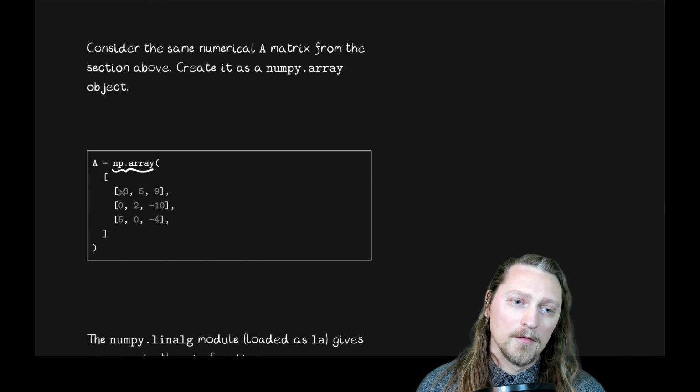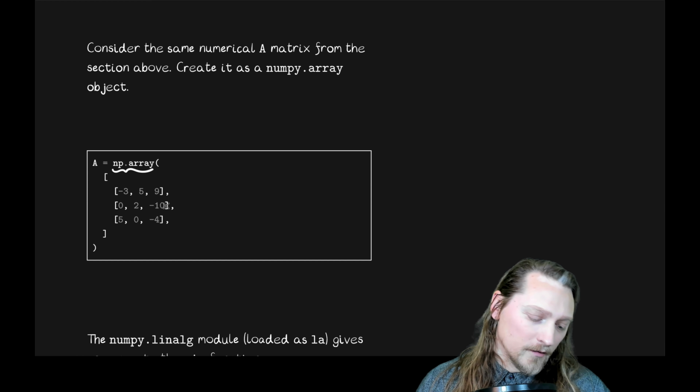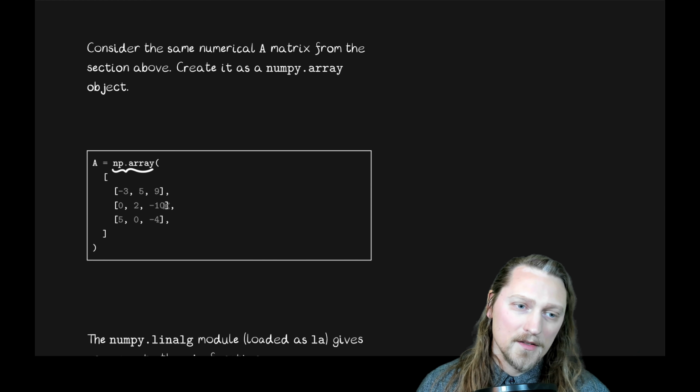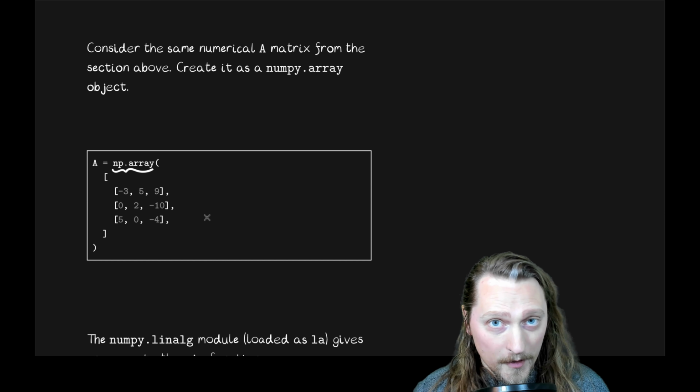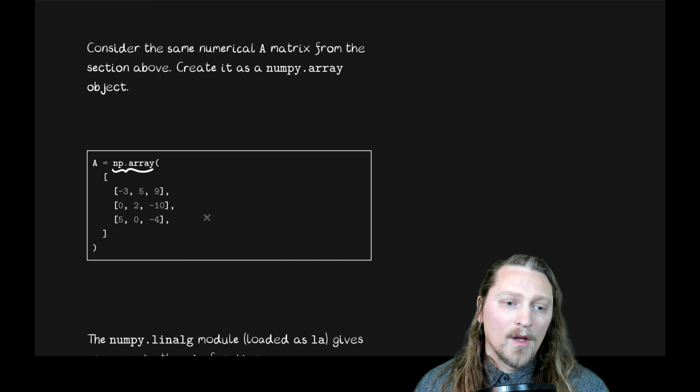A list of lists, where the rows correspond to this second level and the columns are here. I've arranged it geometrically in the same way to show how NumPy is going to interpret that as a matrix.